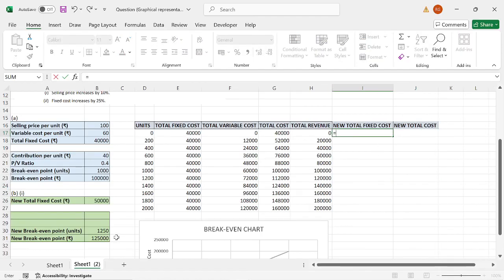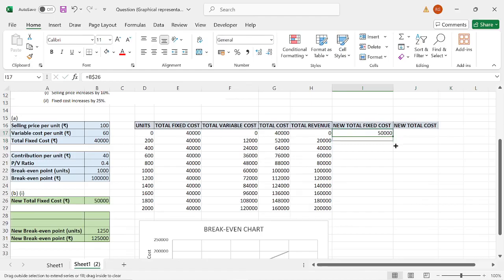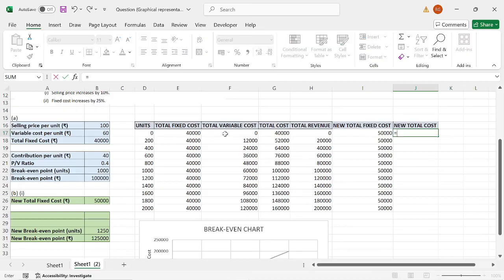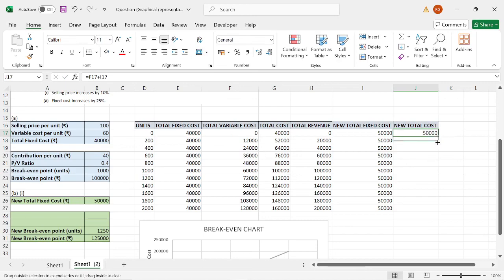So new total fixed cost is 50,000. I'm going to fix the cell by adding a dollar sign. And new total cost is original total variable cost, because there is no change in variable cost, plus new total fixed cost. Now I again drag to get new total fixed cost.